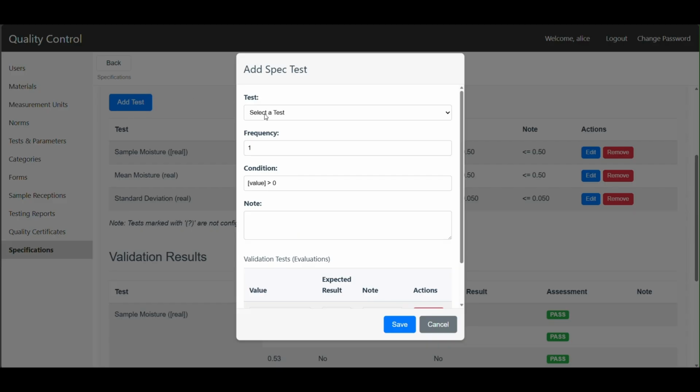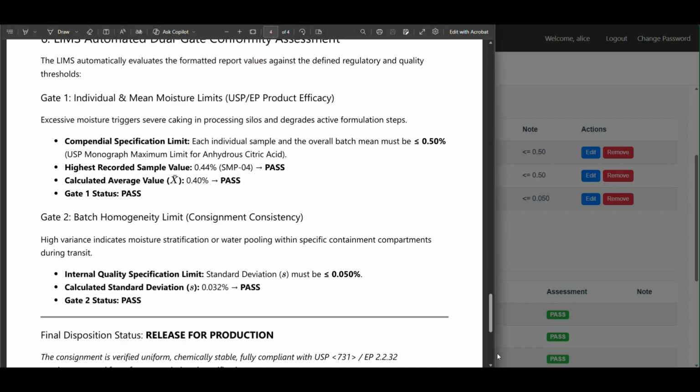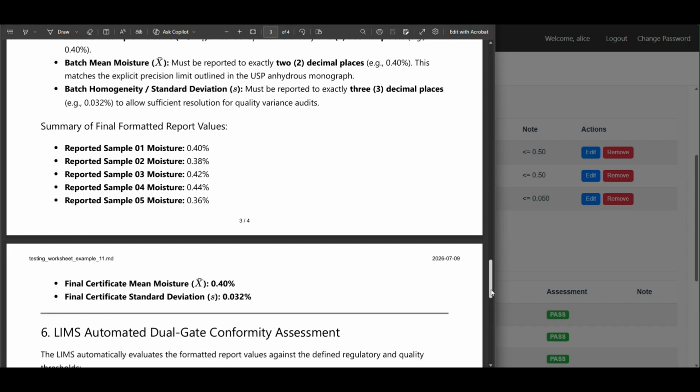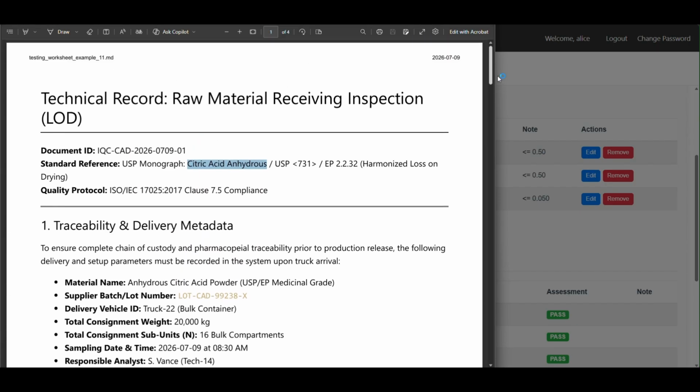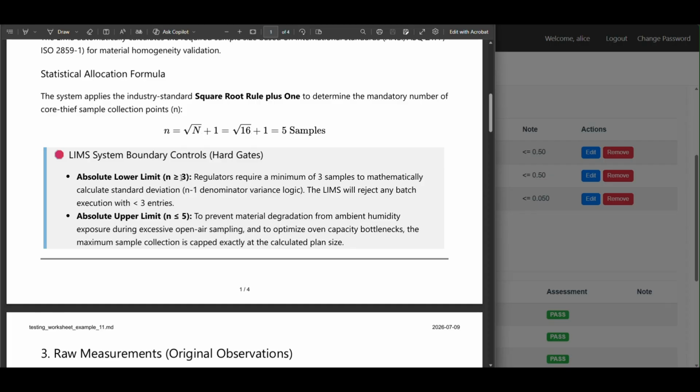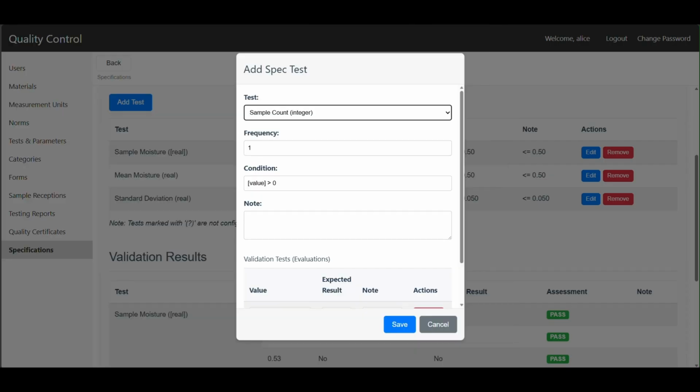And the last one is the sample count. The sample count must be between 3 and 5. The value should be greater or equal to 3, and should be smaller or equal to 5.